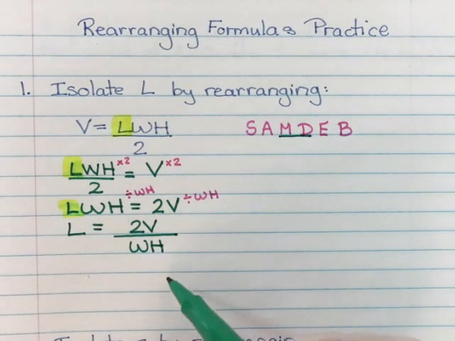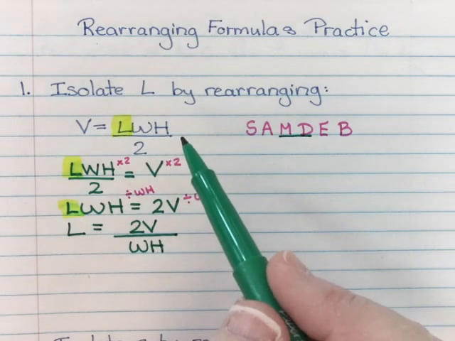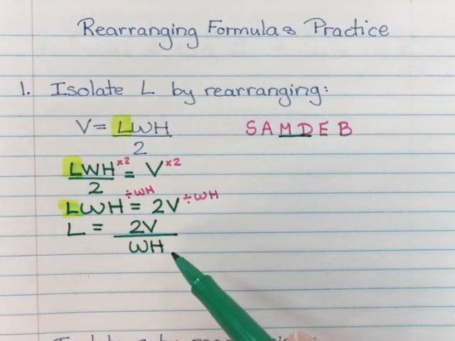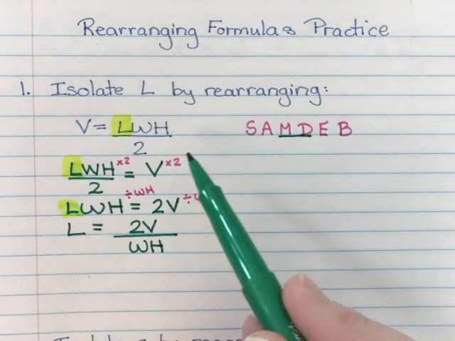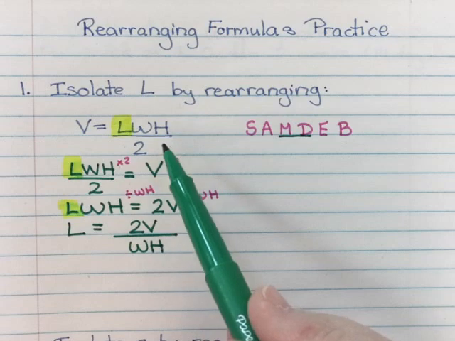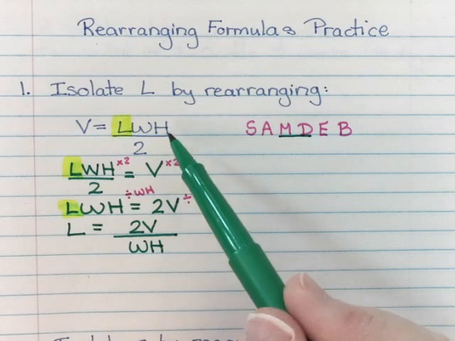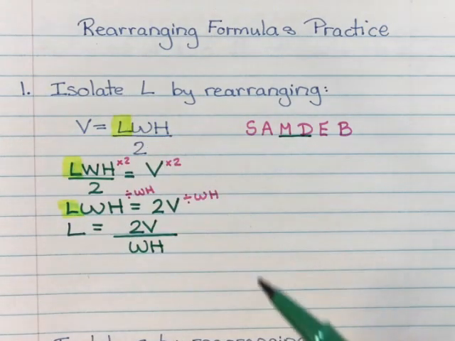So this formula is for the volume of a triangular prism. If you had the volume and you had the width and you had the height and you were trying to solve for the length, rearranging the formula is actually really helpful, especially if you have really large numbers that you're working with. Sometimes it's not a bad idea to rearrange the formula first and then sub your numbers in. So rearranging formulas actually can be really helpful in making it easier to do calculations where you're trying to find a specific letter in your formula, just to get that by itself.